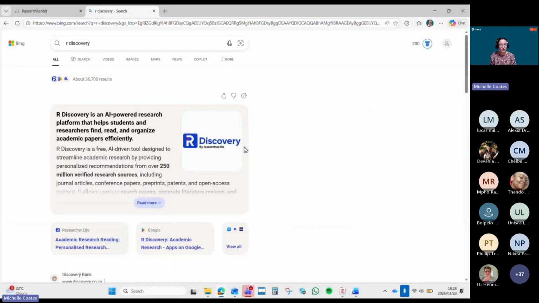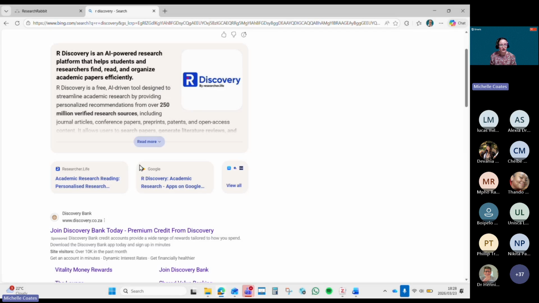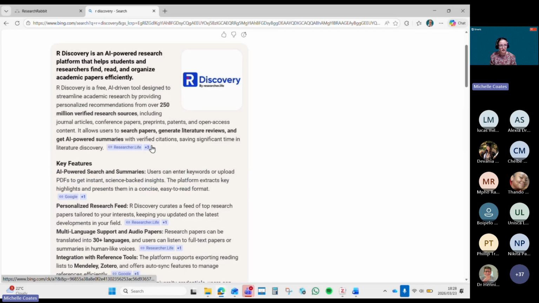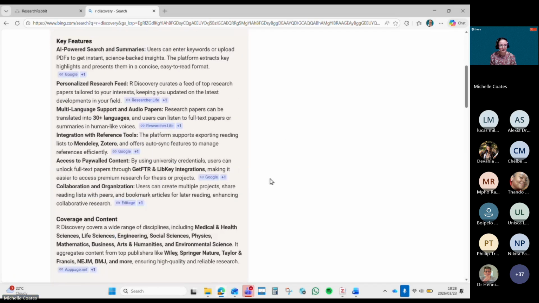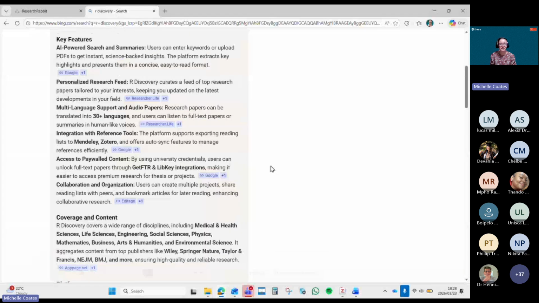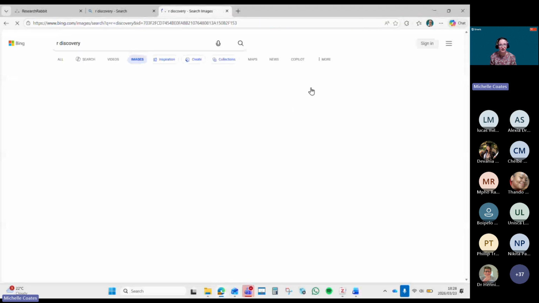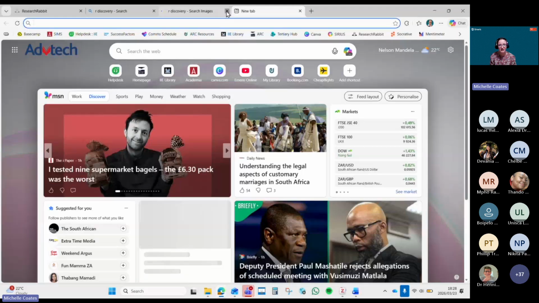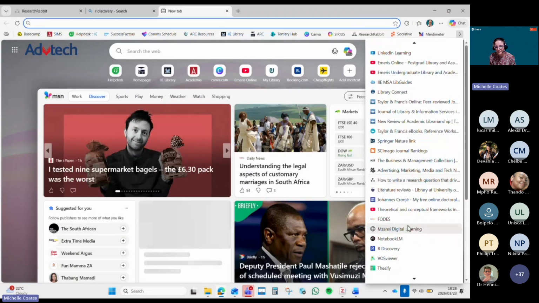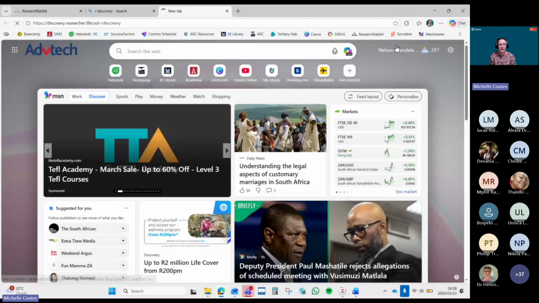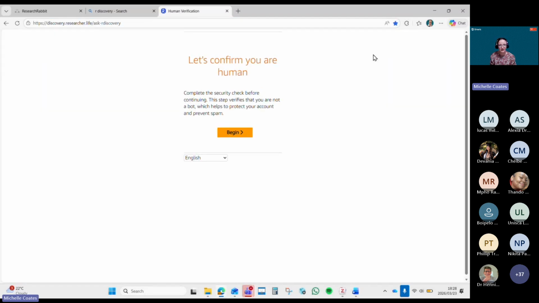Okay, let's take a quick look at R Discovery. This is also for finding articles. So I would say it's almost a little bit too helpful at times. I've got the app on my phone. I hope that I've downloaded it for you guys today. Oh gosh, I went into images accidentally. Okay, there's my bookmark. I hope it remembers me.